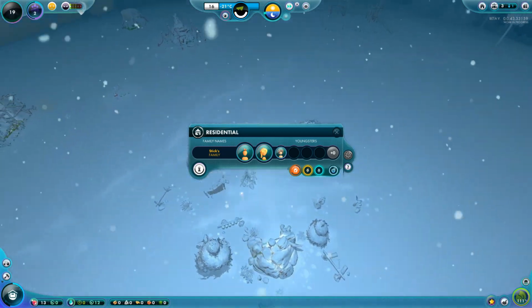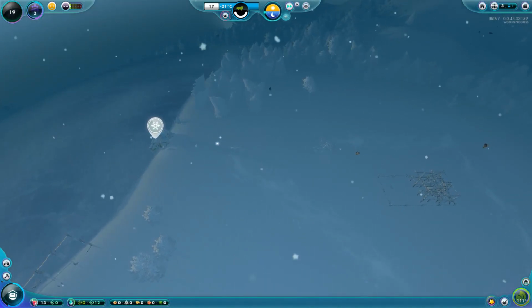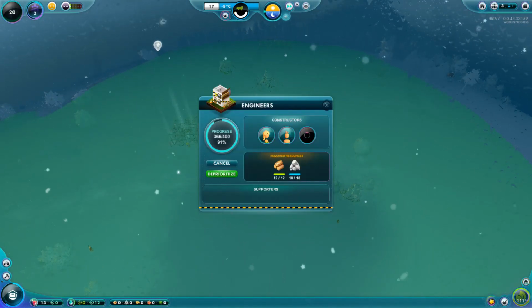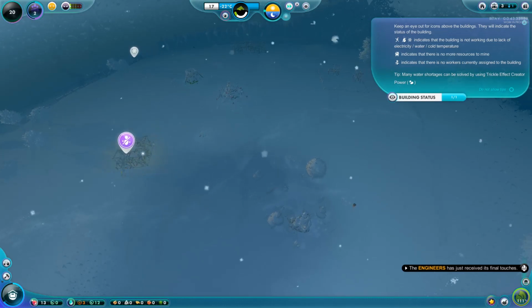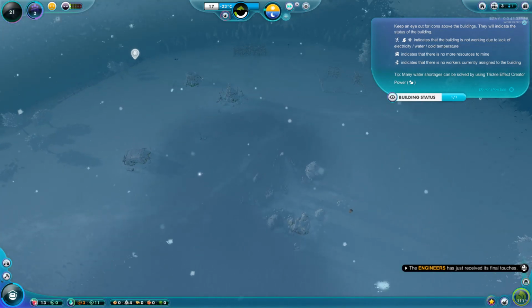Okay, we do have one youngster coming aboard here. I can't believe we lost the first two people within, what was it, like 10 minutes? They were just gone. Oh boy. Okay, engineer coming up very soon. And I think an engineer is something that we will want to assign out pretty quickly. Happy worker. Yep. We're at 21.